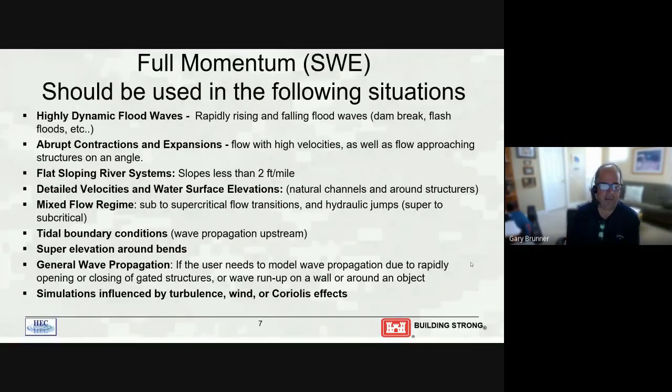So let's say you're opening and closing structures really quickly, whether that's in a canal or even a natural river. If you open a structure quickly, you have a rapidly rising hydrograph, which means the change in flow, water surface, and velocity are going to change rapidly with respect to time and distance. And you have to have those acceleration terms to model that accurately. And then if you want to use turbulence, wind, and Coriolis, you absolutely have to use shallow water equations. We do not even have those as options for the diffusion wave equations.